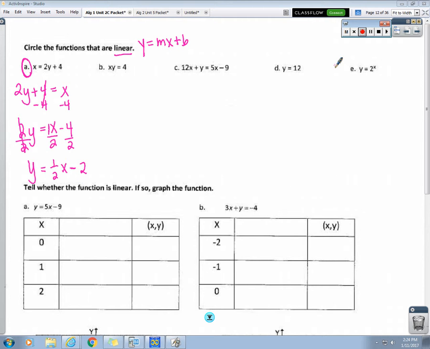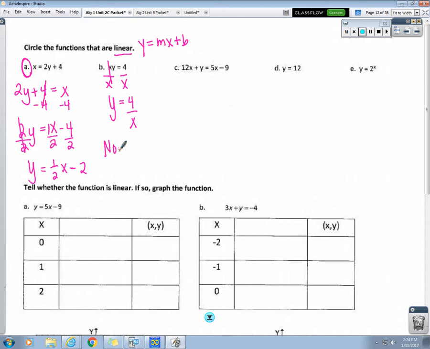Do you think it's linear? Okay, well, let's talk about if we tried to attempt to put it in y equals mx plus b form, how would you get this y by itself? Well, no, you have to divide by x because they're touching, which means they're being multiplied. So wouldn't that then leave you with y equals 4 over x? Does that look like y equals mx plus b form?